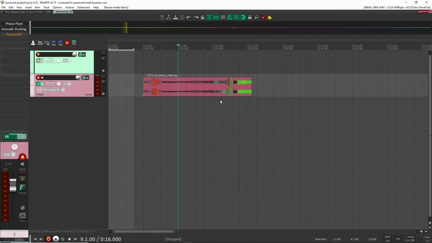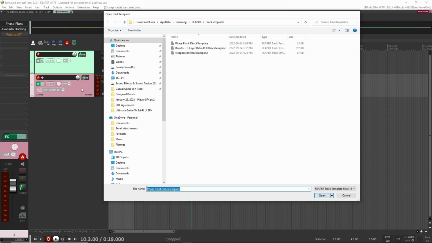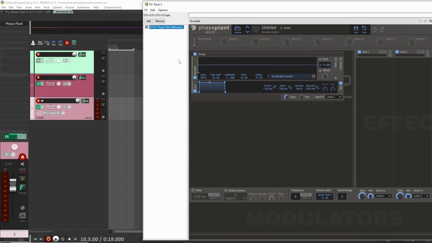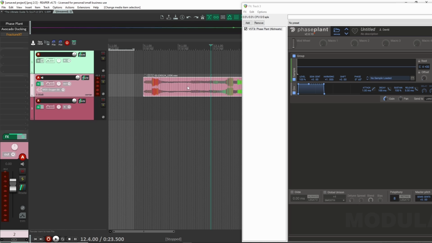All right, so let's go through another way of creating power up and power down sound effects. And I'm going to use the same sample that we had before. I think this was when we were doing our scanner sound effect. So I'm going to use this exact same sample, and I'm going to load it into, again, Faceplant, into the sampler here. So Control Alt, drag and drop. All right, so here it is.